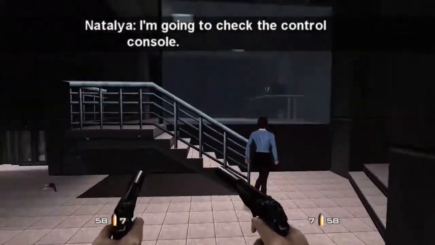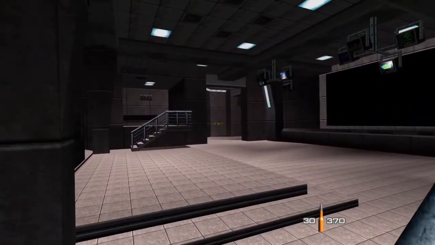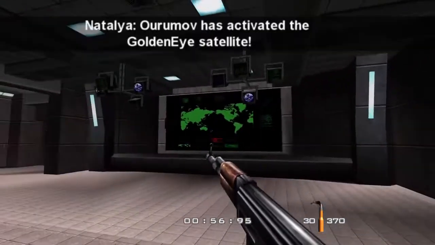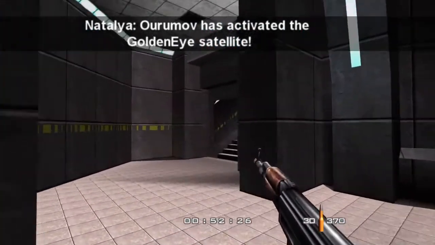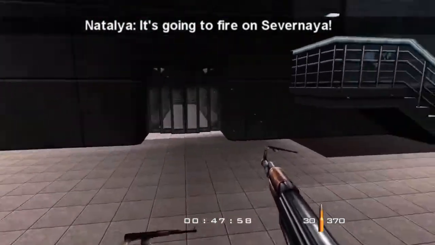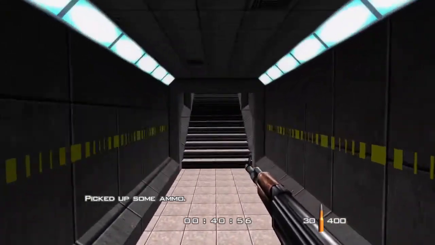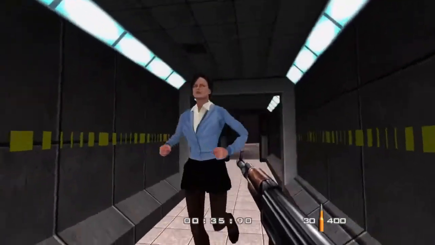Going to check the control console. Pretty sure I might have to defend for a bit. Oh, that's new. I don't think that was like that before. I don't think they had the things actually turn on. That's a neat effect. Rosa activated the satellite. It's going to fire on Stravanaya. This totally didn't happen in the movie. But I guess they didn't want to just devote that event to being a cutscene. Cool.